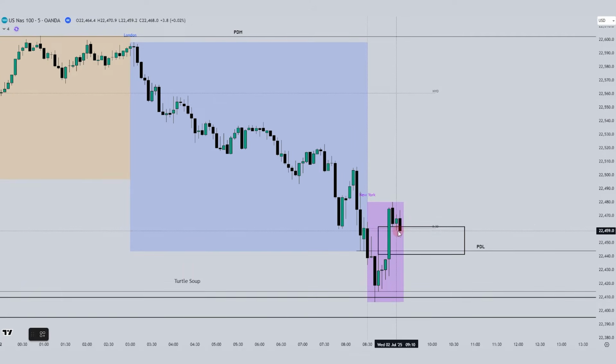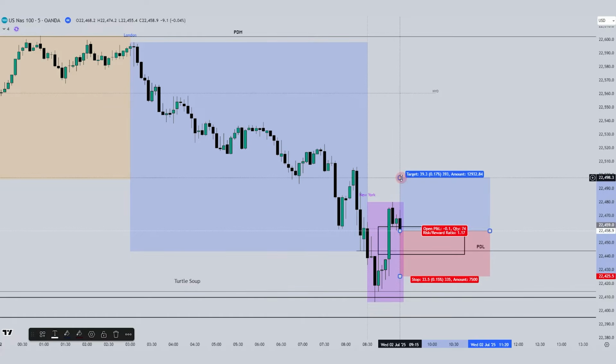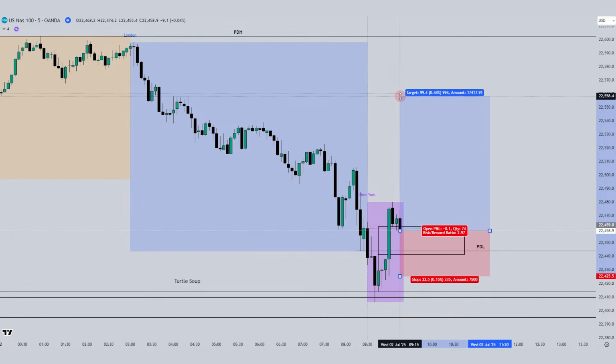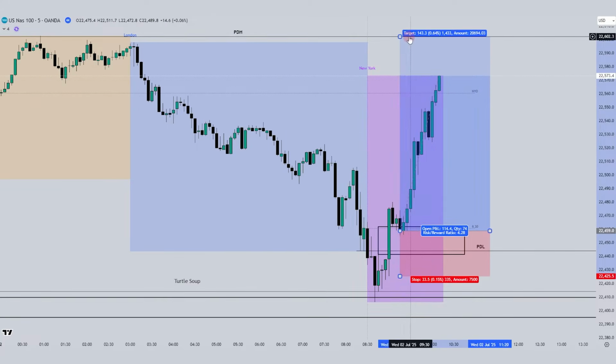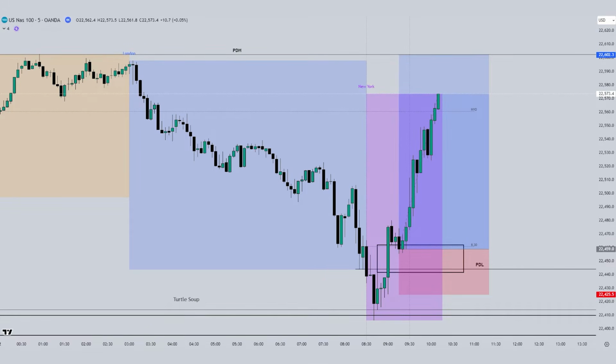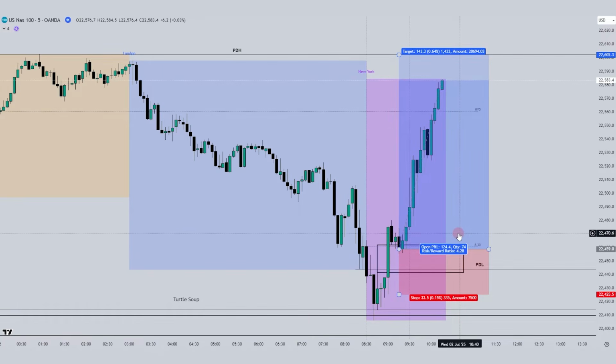On the pullback to 50% of this candle, and simultaneously to the middle of the FVG, I set a limit entry, with the stop loss beyond the FVG zone. Take profit. Initially, I set it at a zone that seemed logical, but from the current point of view, it would have been more correct to set it at PDH. Nevertheless, the risk-reward ratio in my trade was more than 1 to 3, so the decision was justified.